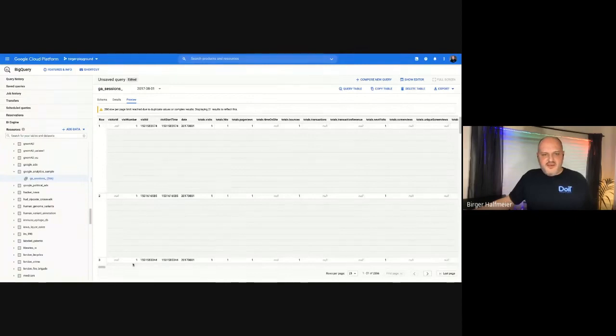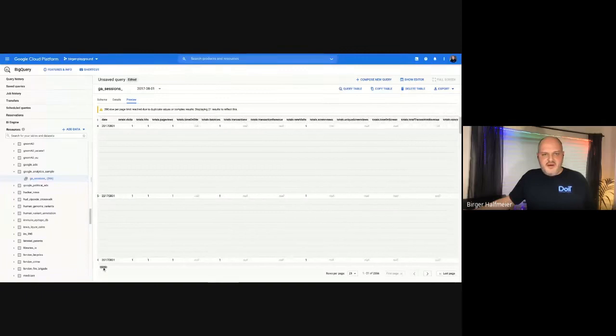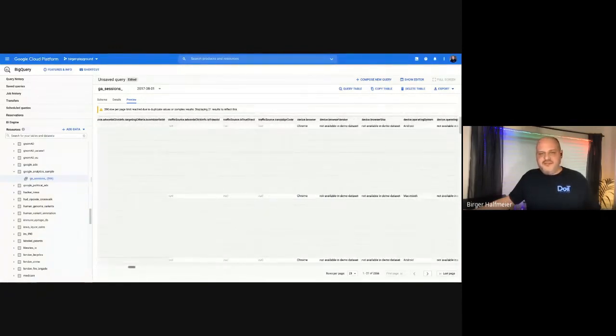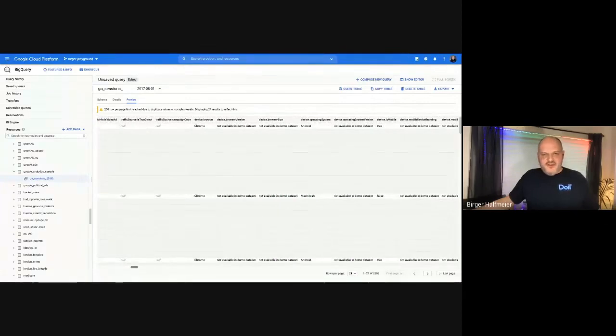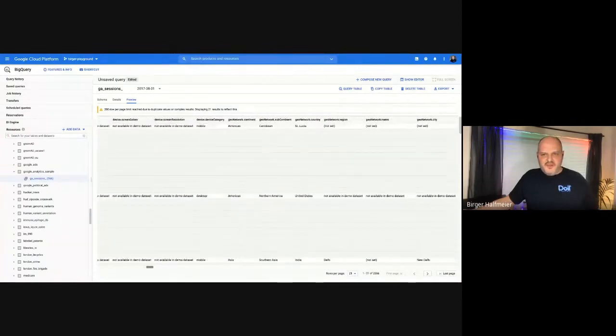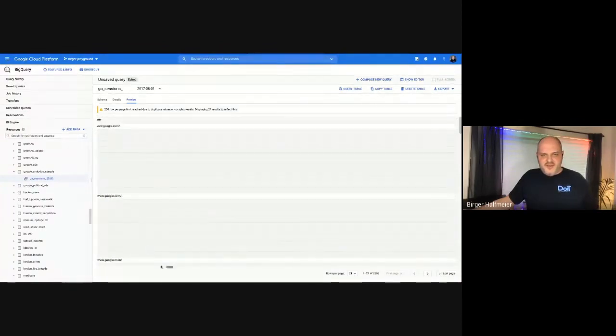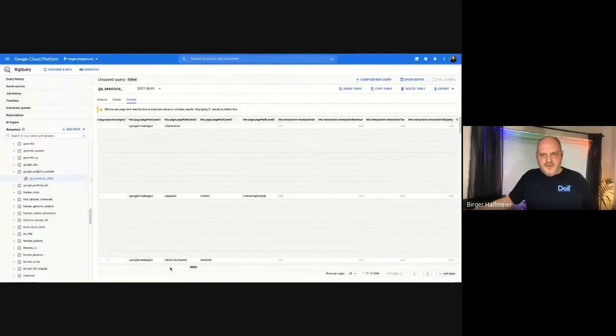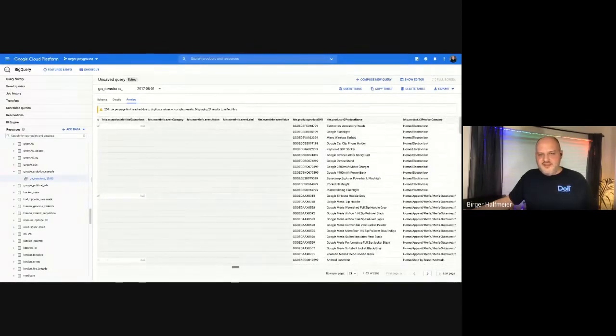We can see that the visitor ID and all of the totals are just a single row, and then we've got all these blank rows below. It's a bit misleading, but I guess that's what you have to do when you try to render data that's not two-dimensional on a two-dimensional screen. Now, if I scroll further, this indicates that there is something coming. I'll just keep scrolling. By the way, selecting star is not generally recommended in BigQuery, but that's a different story.